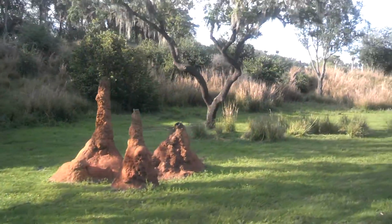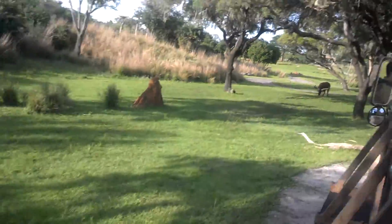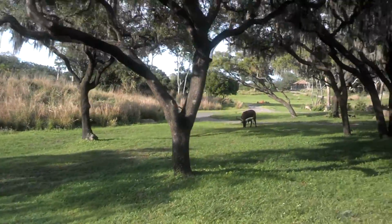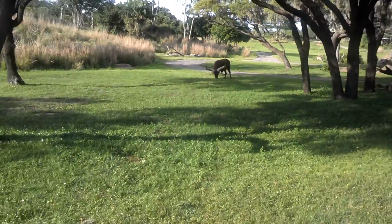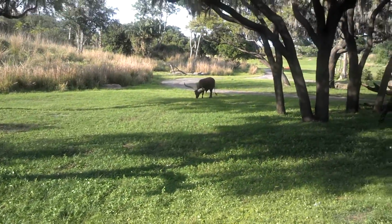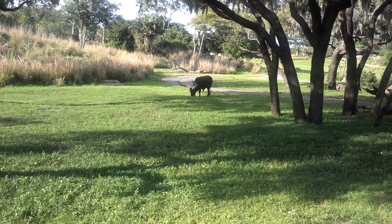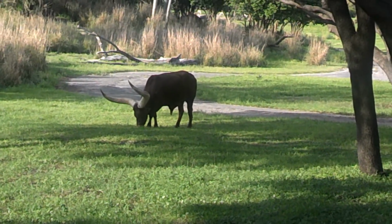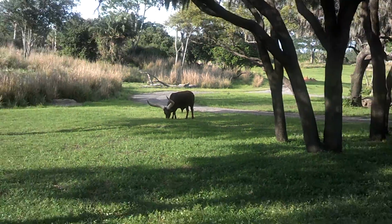Big brown animal, big white horns, Ankole-Watusi cattle, also known as Watusi cattle for the tribe that first domesticated them. The horns they have are about 6 feet long, about 20 inches around the base. Horns are actually honeycomb shaped on the inside, so they're pretty light. And they have blood vessels that flow through them, kind of like radiators to help cool themselves down when they get tired.